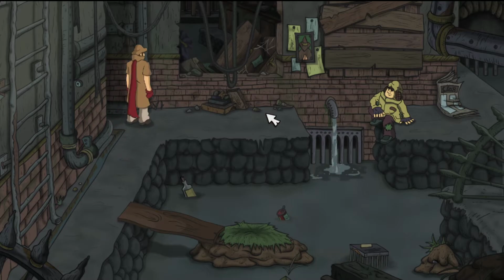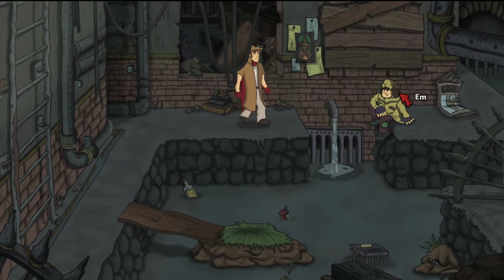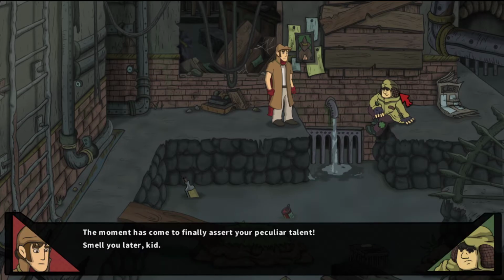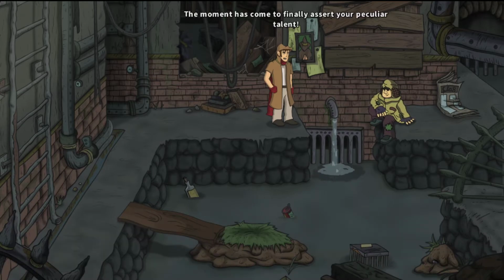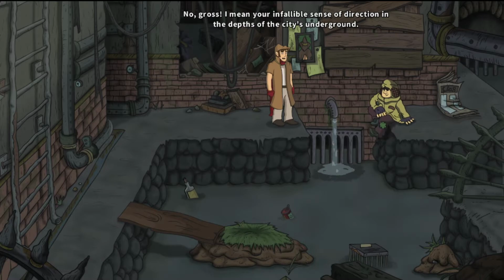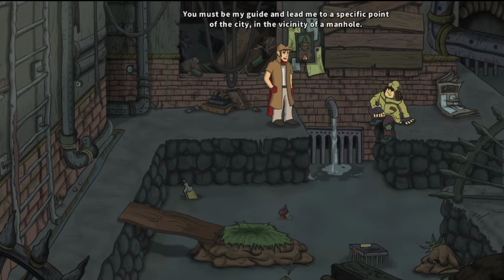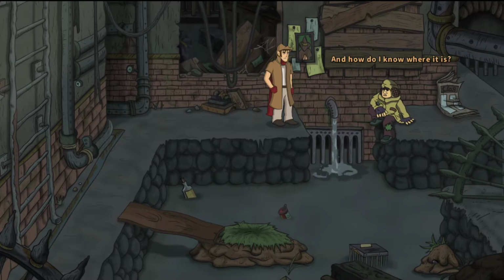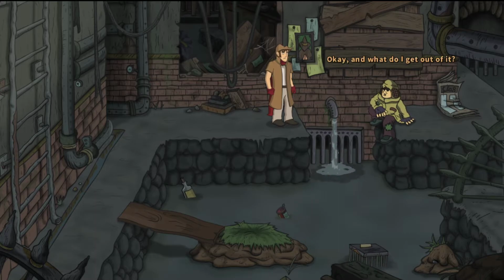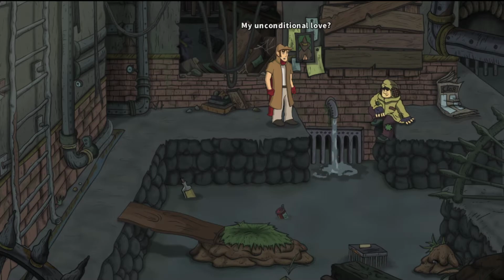What's up, dude? Hey there, kid. What do you want? The moment has come to finally assert your peculiar talent. To open tuna cans using only my toenails? No, gross. I mean, your infallible sense of direction in the depths of the city's underground. You must be my guide, and lead me to a specific point of the city, in the vicinity of a manhole. And how do I know where it is? I have a map here with the route displayed. I'm not that naive. Okay. And what do I get out of it? My unconditional love.